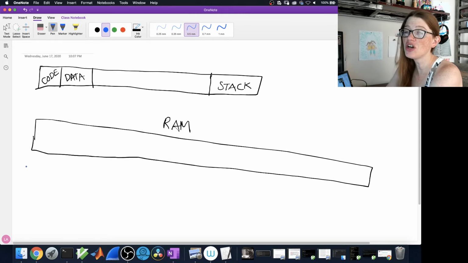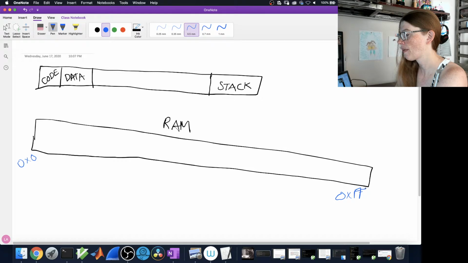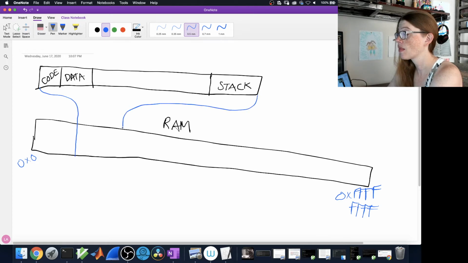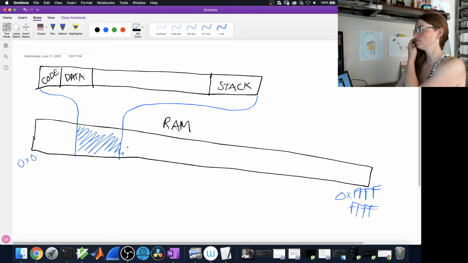That is, find a chunk of memory that fits the address space and assign it to that particular process. So if this is our RAM here, then what I need to do is I need to find a chunk and assign it to that process. Okay.